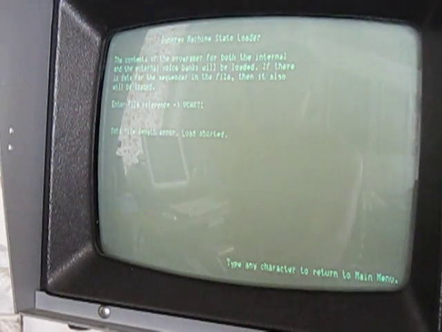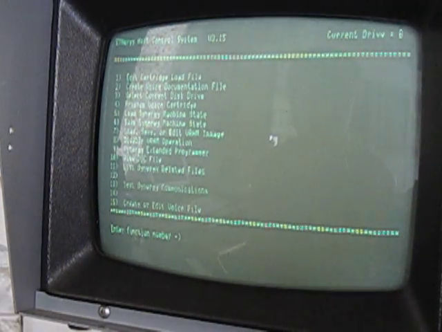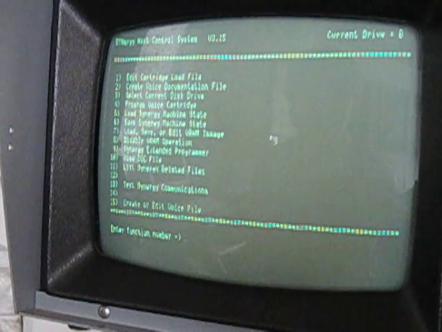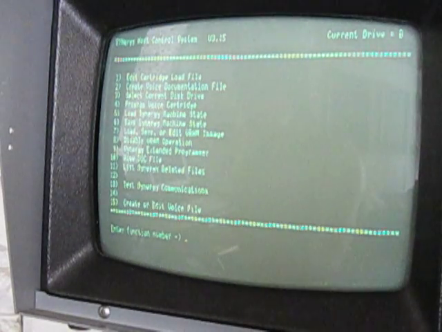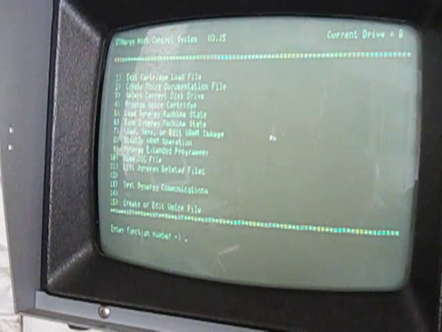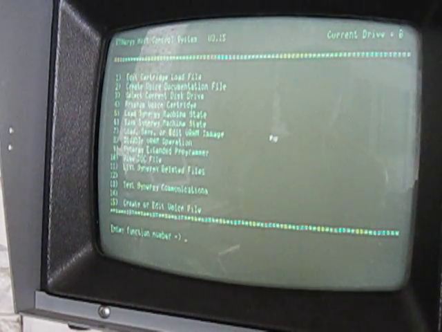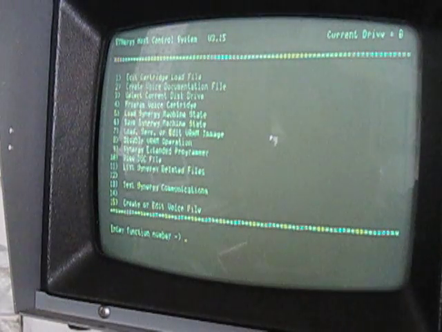So let's try one of the other things and see what kind of error we get. So here, let's see. We can load a VRAM image. Let's try and do that. Can't. Okay. That might be something beyond my knowledge, but let's see. We can do option 15, which is the last one, create or edit voice file. And that should allow me to start from scratch or work with a voice file that I already have.